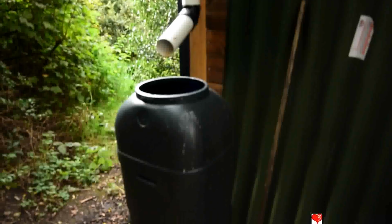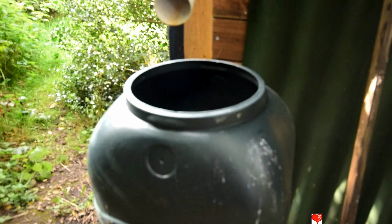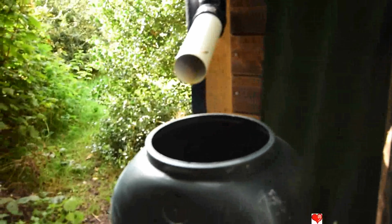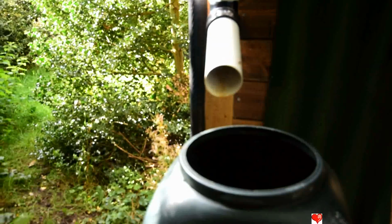Right, you can see anyway, in this barrel I seen some little tadpoles and I thought it was absolutely brilliant. Well, I've seen hundreds in this barrel from the rainwater off the roof. Now, I just come to check the barrel as I do most days, and unfortunately a lot of the little tiny tadpoles, guys, we're on about really small, just a couple of millimeters, but enough to swim around with their tails, a lot of them are dead.